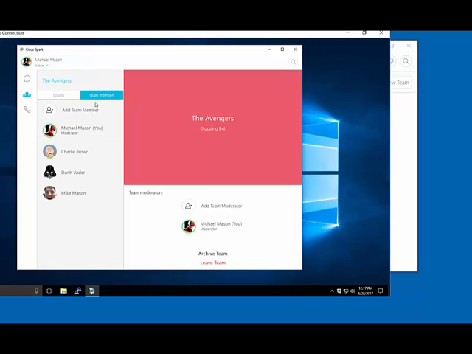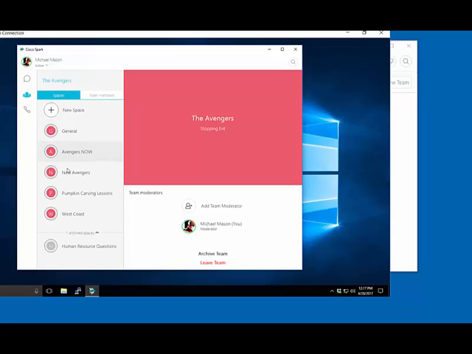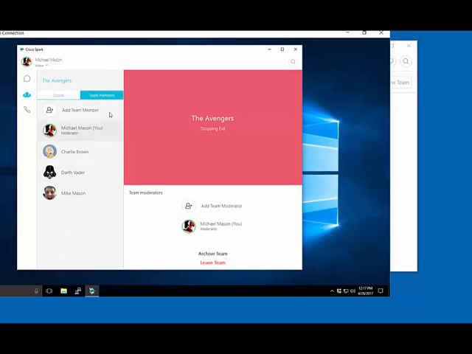Once you create a team, you create different spaces, or think of them as channels, persistent chat rooms. Then you add team members, and the team members can join whatever spaces they want. So I'm going to add Princess Leia as a team member. There she is.